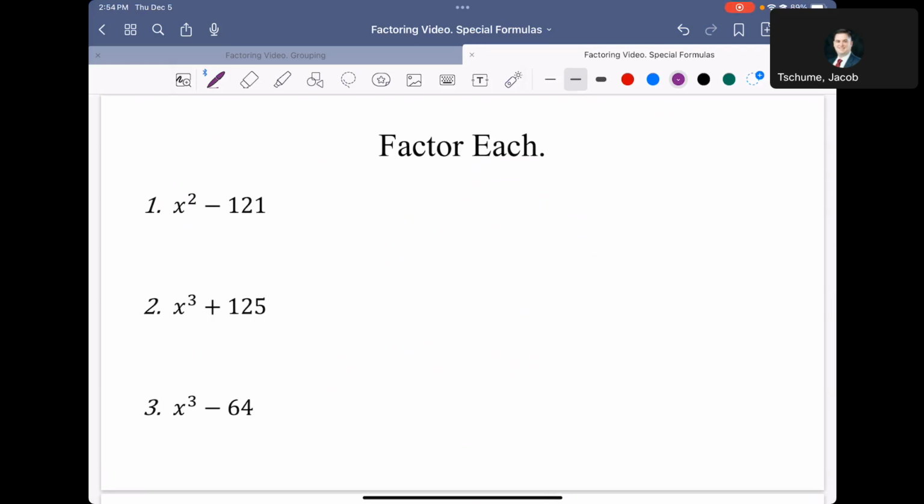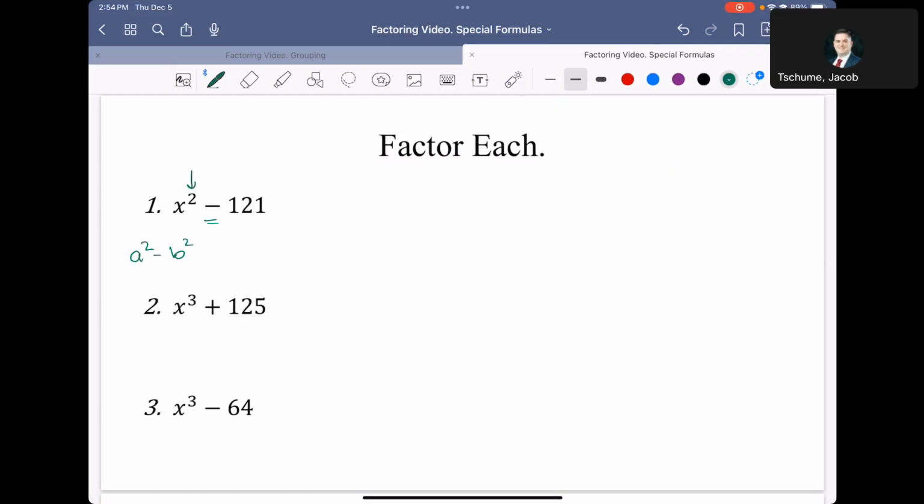Beginning with the first one, you want to factor x squared minus 121. Typically when I factor things like this, I look for two things. Number one, what's the power? You notice that it's squared, and also that it has a minus symbol. When I go back into my mind about the formulas that we're learning, I notice that this can be written as a squared minus b squared. That's a giveaway because you've got a squared term at the beginning and a minus in between them.